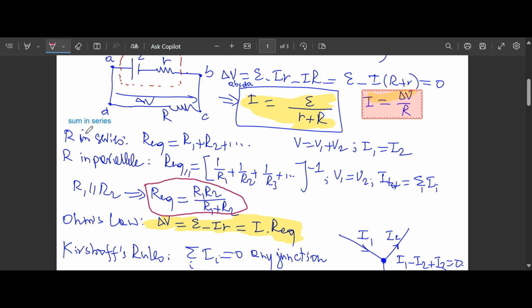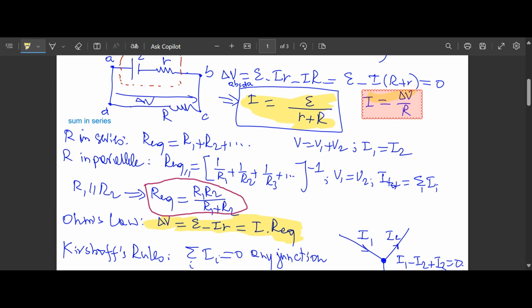So the parallel of two resistors is smaller than any of them. And the series, the R series, is bigger than any of them, right? Because it's a sum. So remember this. Now, how do I know they are series or parallel? Well, we said that last time. Parallel means same voltage, right? Series means what? Same current. Same current, series. Same voltage, parallel.